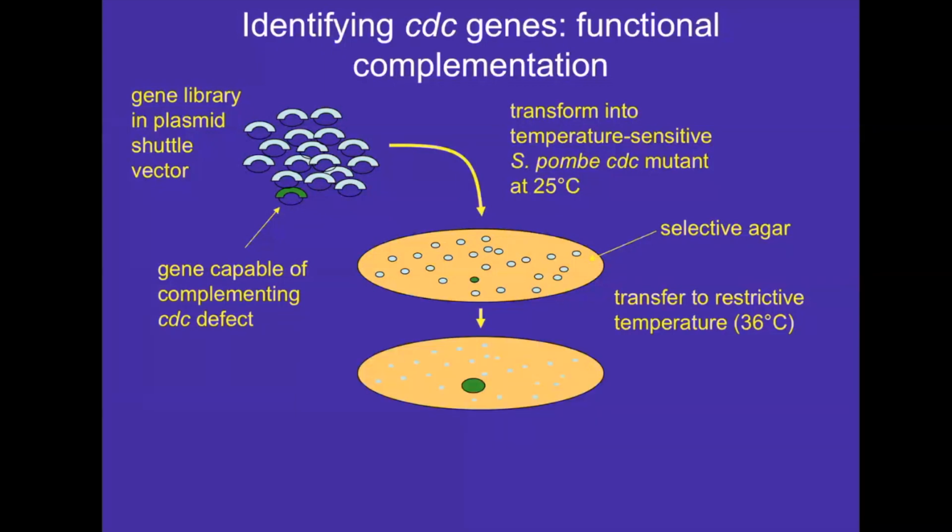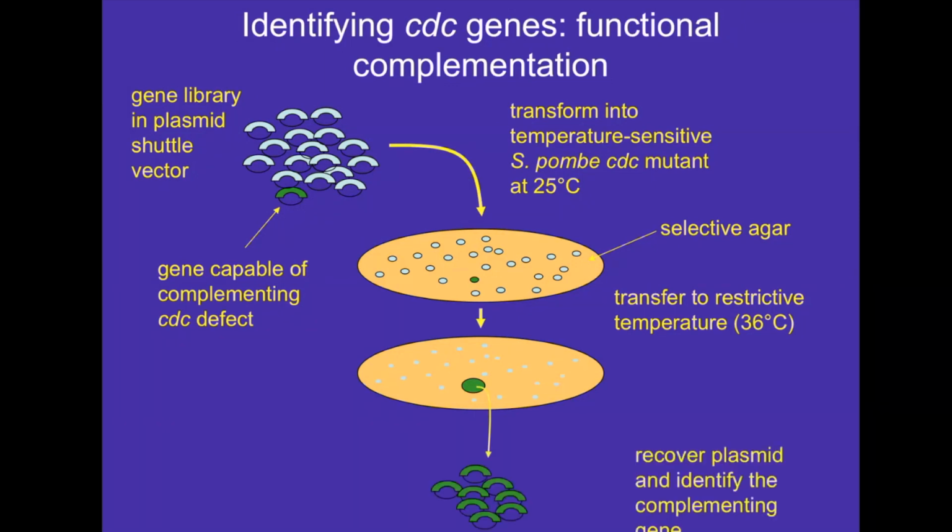So the colony that can grow at 36 degrees should be the one that contains the gene that we're looking for. And so we just smash that colony open and identify the gene that is encoded on that plasmid molecule. So it's a bit esoteric, but if you follow the logic, maybe by looking at the recording, you'll see that this is really quite powerful, because the yeast are doing all the work. They're showing us really which is the gene that allows them to grow at 36 degrees, and the inference is that's the gene that is defective in the original mutant.